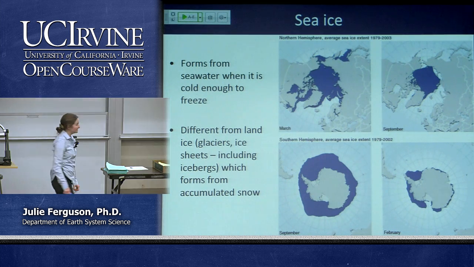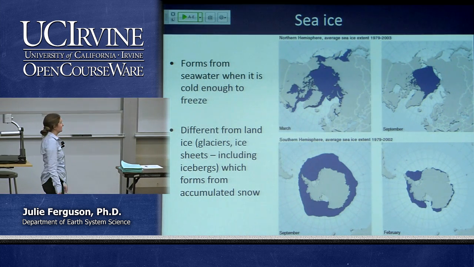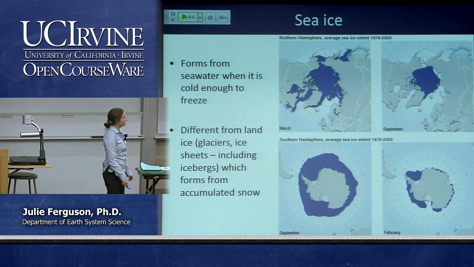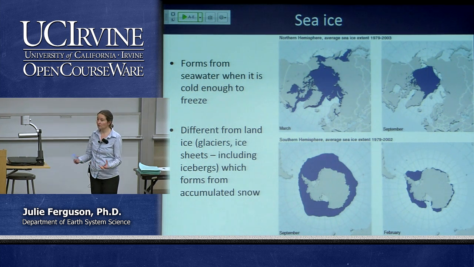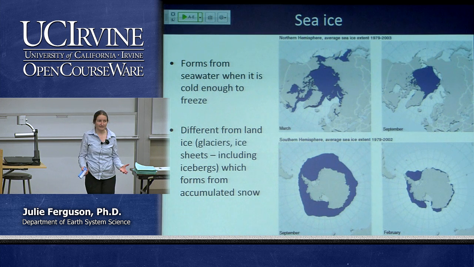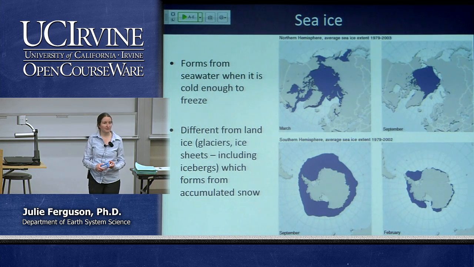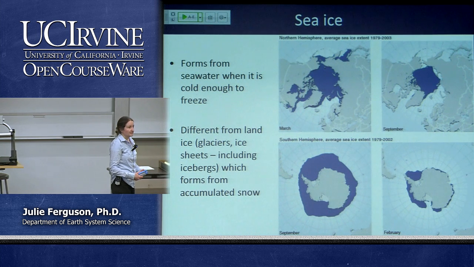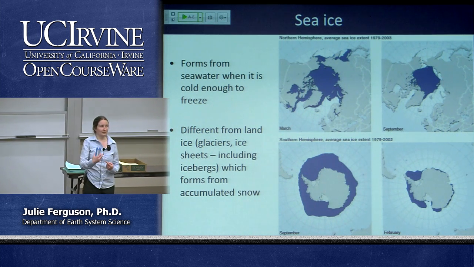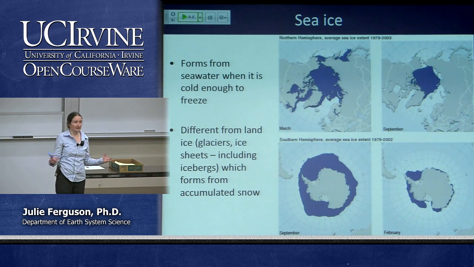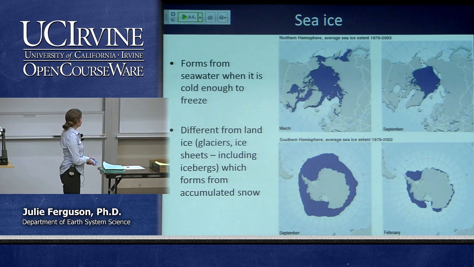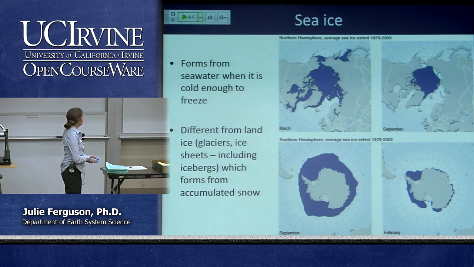Okay, so what is it? It forms when that seawater gets so cold that the water freezes. So it is completely different from more or less anything else that we're going to look at when we're going to spend the rest of the quarter after this week really thinking about land ice. Thinking about sort of snow forming glaciers, forming these much bigger glaciers and ice sheets. Okay, but sea ice is sort of unique in the sense that it is much more temporary in some ways.